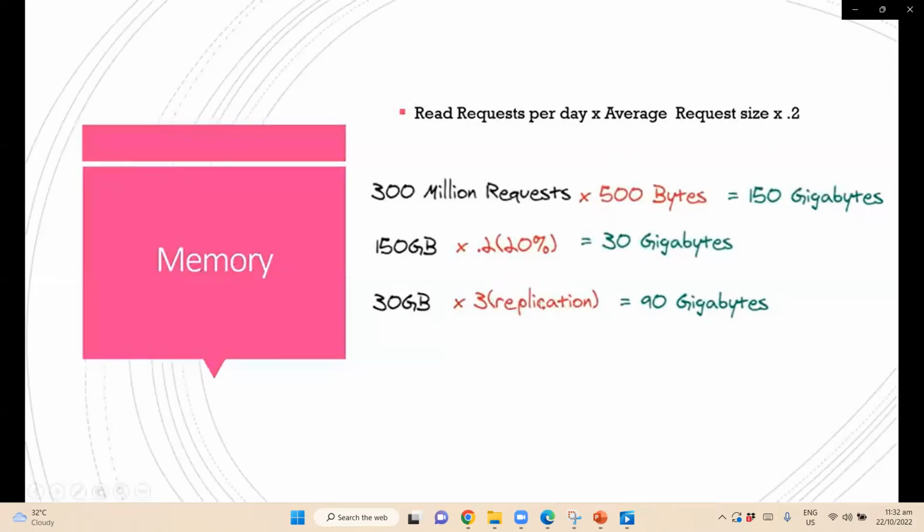And then we also need to multiply that, because we want replication on our cache. So for a rough case, we'll have 3 total cache servers, 2 as backups, and that gives us a total of 90 gigabytes. We don't want a single cache server. Technically we could save money by only having one with the 30 gigabytes, but if that goes down, then our entire application is going to be in trouble when we have a bunch of requests going to our database.